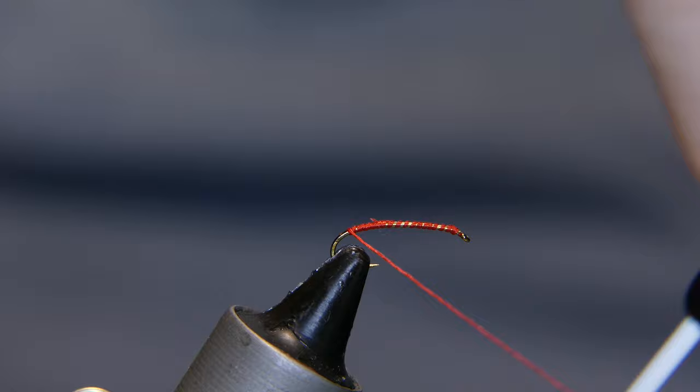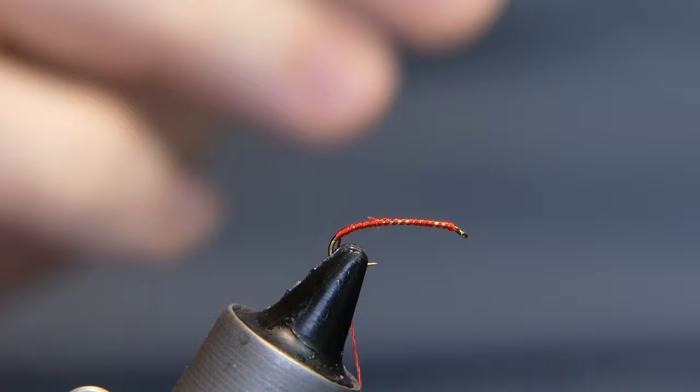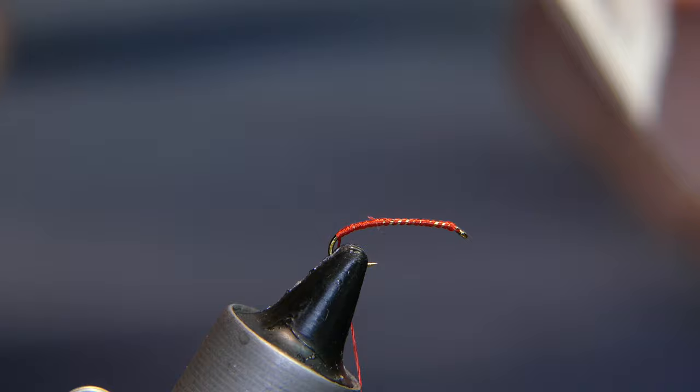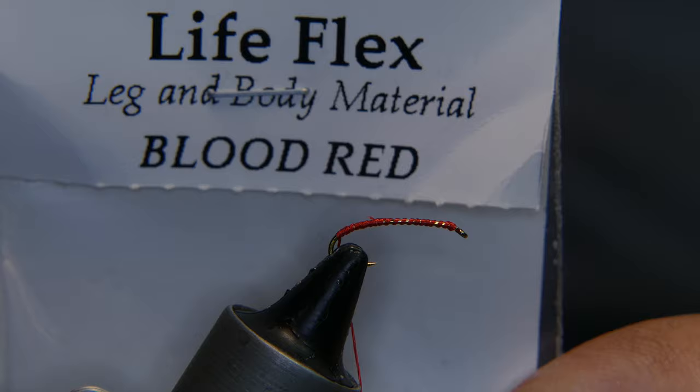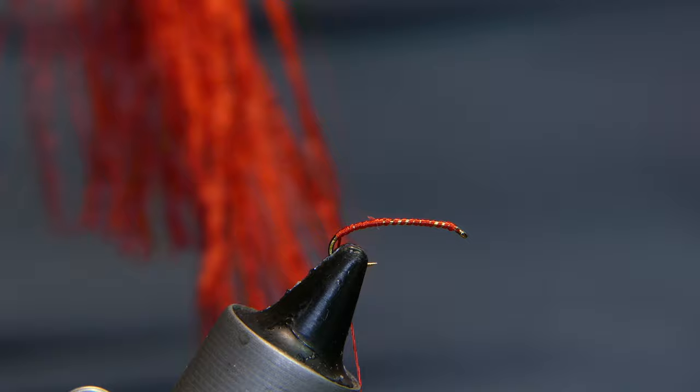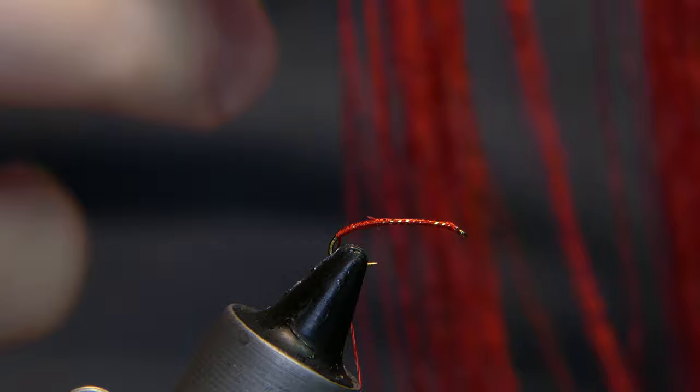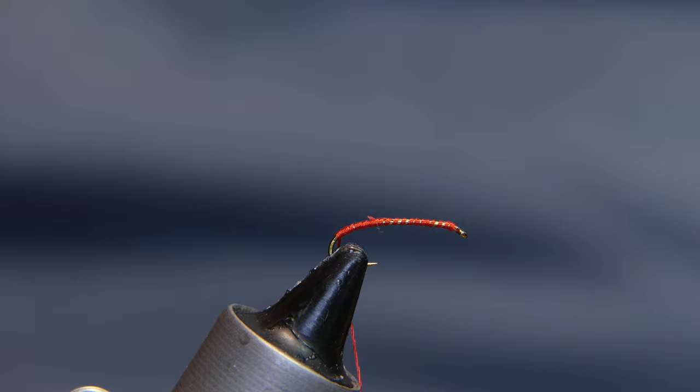Material I'm using is something I picked up my last trip to the International Angler Fly Shop. It's LifeFlex by Hairline. It's a leg and body material. It's a bloodworm color. They had different colors. But when I saw this, I thought, well, that's what I was looking for to make these flies. I didn't have anything this color. I had all kinds of leg materials, but not this. So, now I do. It was only three bucks. So, cut a strand out.